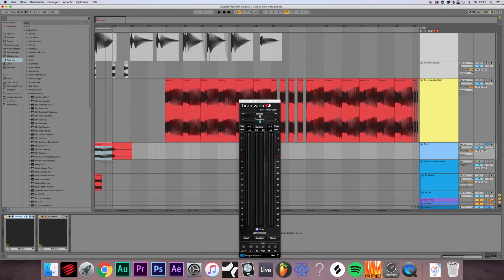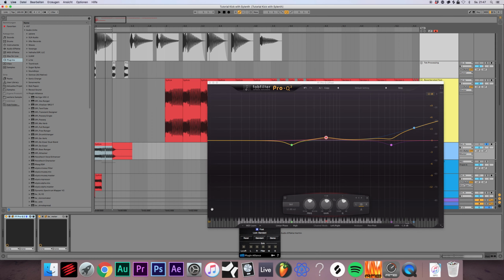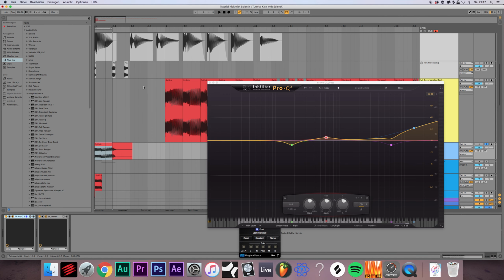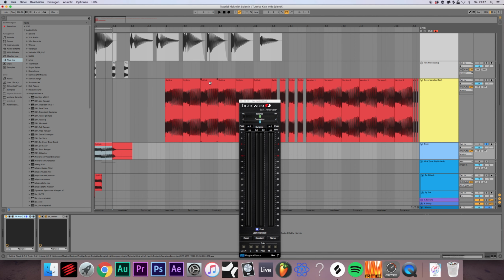So yeah, apply a dB meter and check if you really just made it louder, and probably reduce the gain to reach the same level that you had before applying the EQ. And if it sounds better, then the EQ did good work, or you did good work with the EQ.